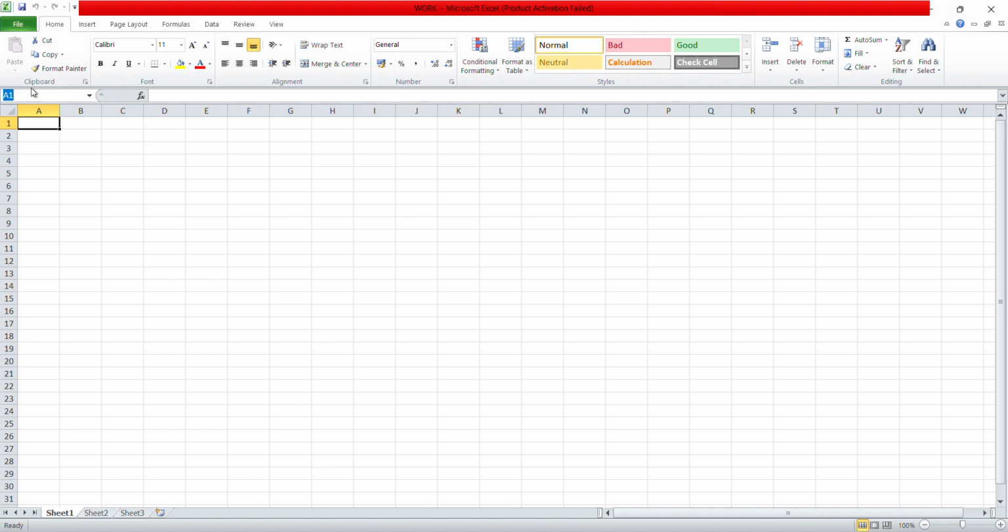In this ribbon, if we subclassify, this is known as the app launcher, and this file, home, insert, page layout, formulas, data, review, view, all come under tabs.